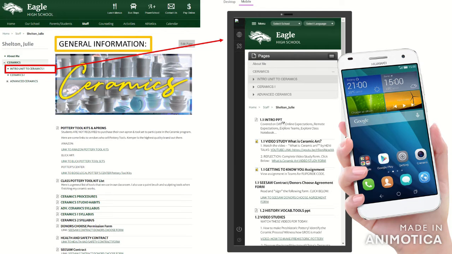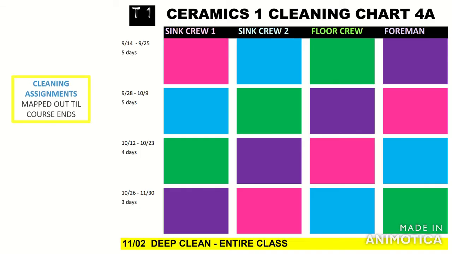So I pulled that intro unit into its own tab or folder within the ceramics menu. So now you can see it from your cell phone. If your parents also want to go in there and see the basics of our class and the expectations, that is available for you and for them.